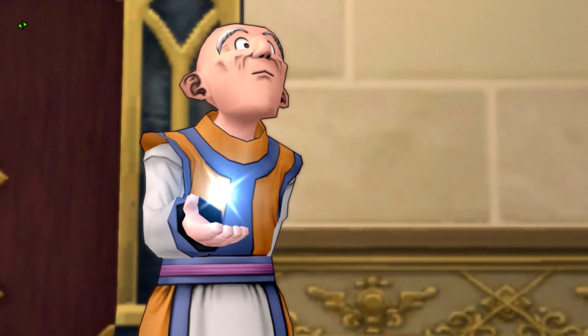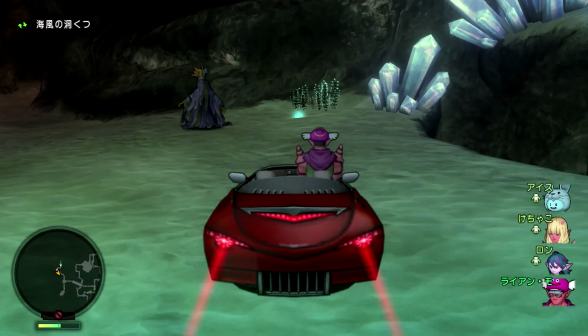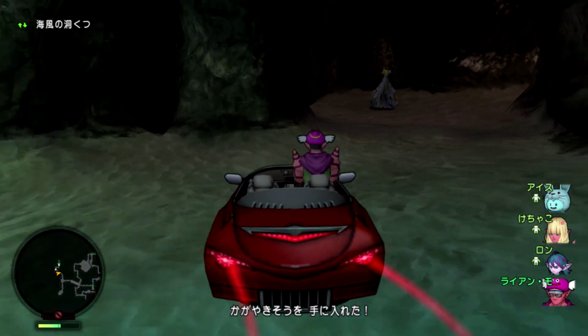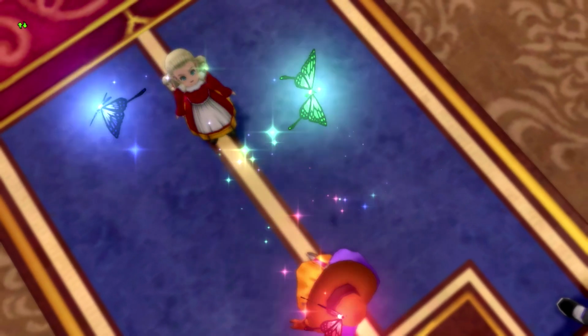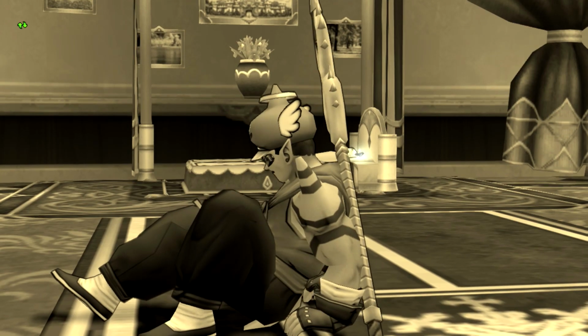Uh-oh. So we're told by Old Dime, one of the castle servants, that there is a secret passageway to get into Grand Zedora Castle in order to find the room that Mishua is in, and so we take that route through the Sea Breeze Cave. And so once we get into Mishua's room, Claus takes out the 3 butterflies, and then we go inside Mishua's memories and see her past.